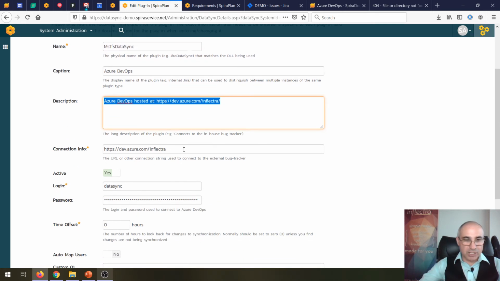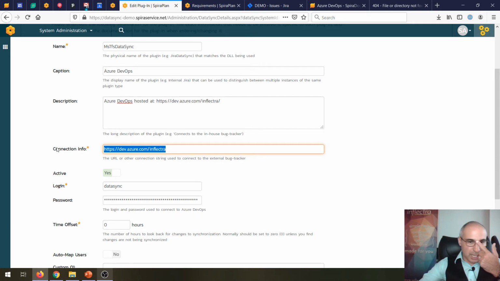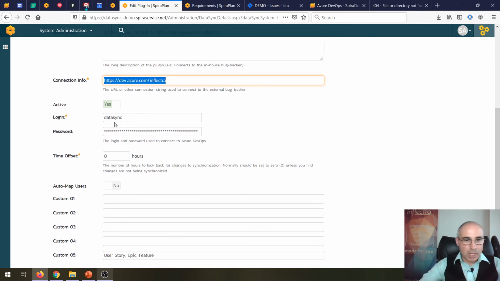Now the connection is going to be the appropriate URL. The URL format is a little bit different if it's Visual Studio Online or if it's Azure DevOps or if it's TFS on-premise. But basically it's the URL you connect to it with. You use a login. And for the password, if it's an on-premise installation, you use the password. And custom 1 would have your Windows domain. Since this is a cloud version, we don't need that. And the password is not the password, it's actually your personal access token. So make sure you use that.